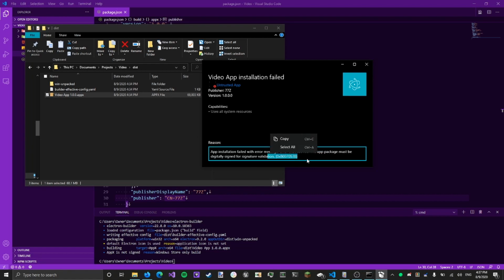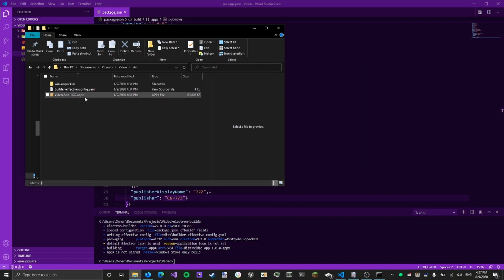You can copy it or whatever, but we know why this isn't working, and that's because we've got to sign this. Now you can get your code signing certificate for like $200 or something a year, but we can just make a self-signed one. All you need for that is Visual Studio 2019, or whatever version is latest in whatever year you're watching this. Well, the latest one for 2020 is 2019, because they only do odd numbers.